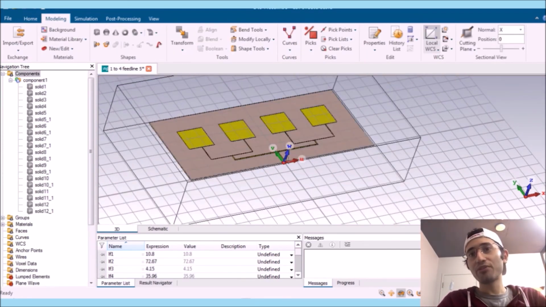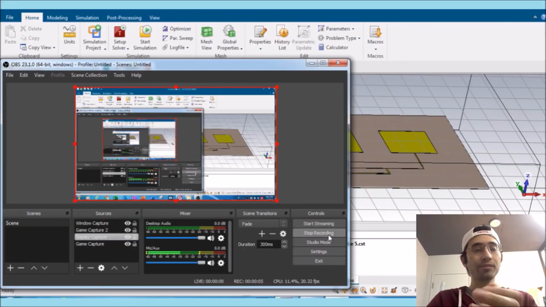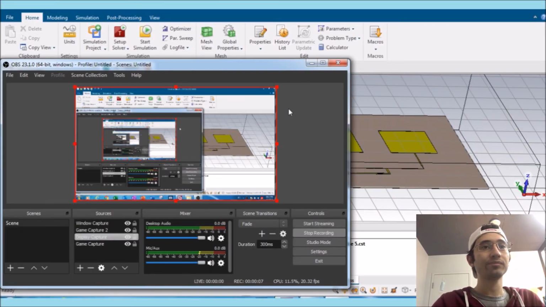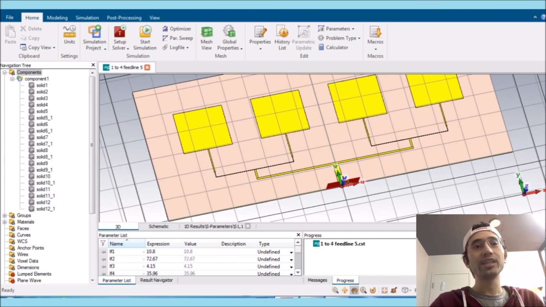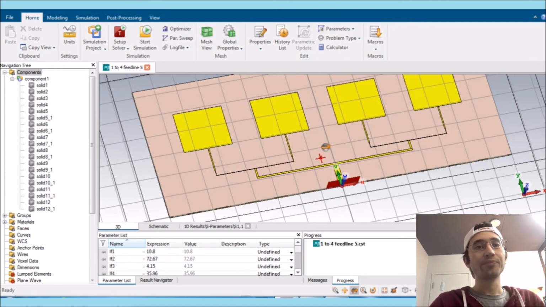And to show the powerful thing that we have, as a sample, I just put 4 radiation patches. So then the whole of it acts like an array antenna.